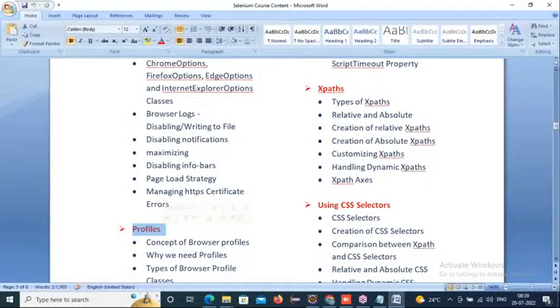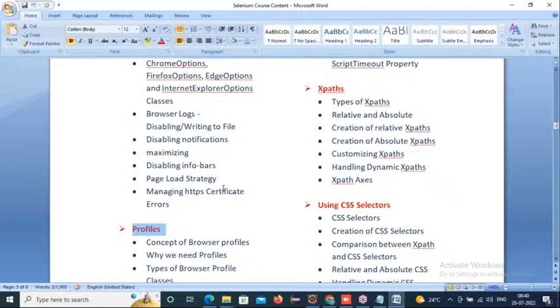So what we can do is take the browser into our control, because information bars, notifications, certificates, maximizing the browser, all these come through browsers. Everything needs to be handled through Selenium on the browser, whatever activities appear when we are running through automation. So in that case, we have to take the browser into our control.